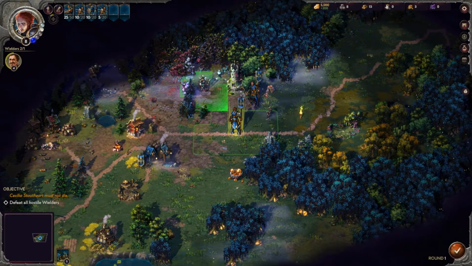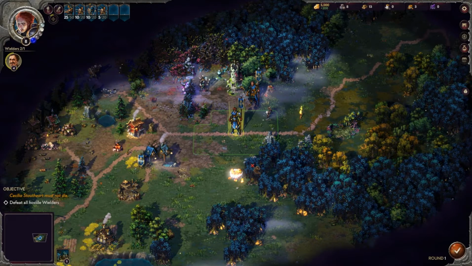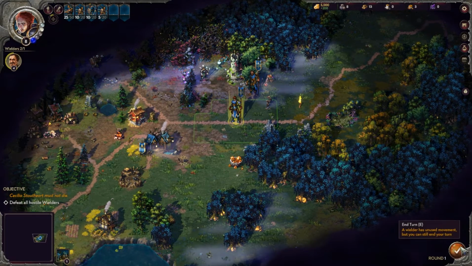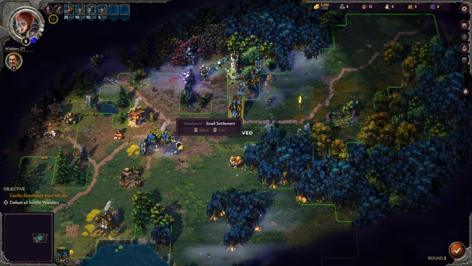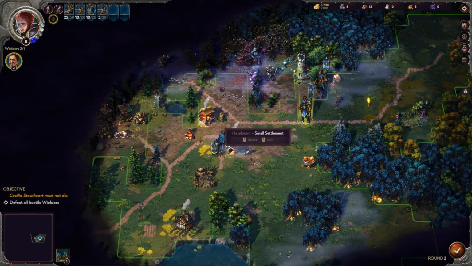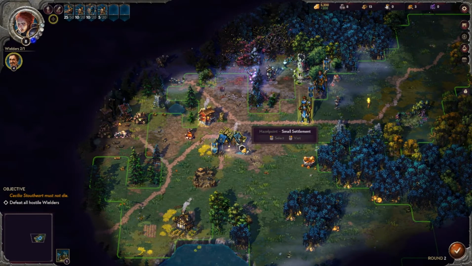Okay, here we are much later in the story of Cecilia Stoutheart. I won't spoil it for you, but we are just going to basically blitz. We're going to end her round. We are going to go to the settlement here. If it's already your settlement, you can just click on it. If it's a settlement of the opponent, you can attack it and defeat its defenders, or if it's already been abandoned, you can reoccupy it.